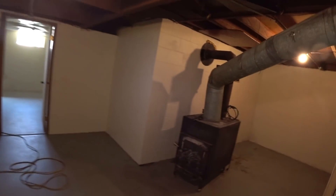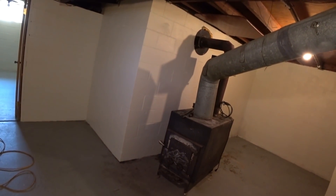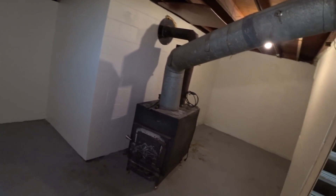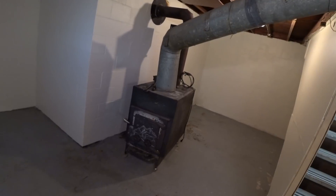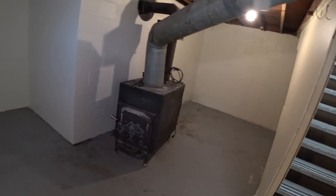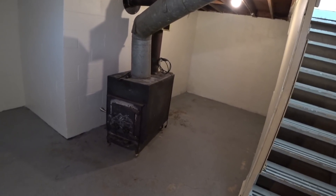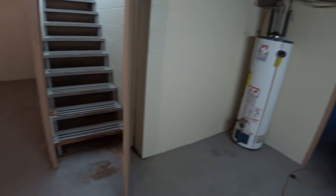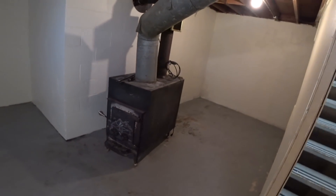This wood stove is actually going to go. My parents have been talking about it and made a decision. We think that carrying wood down damages the steps, walls, and floor. Some people just don't know how to burn wood or control the furnace properly, and sometimes there's smoke upstairs — that's why we always end up having to repaint. So we're going to pull the chimney out, put the stove on a hand cart, and just store it in the back room. Maybe someday somebody will put it back in.